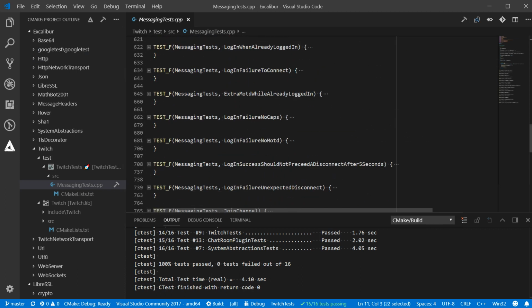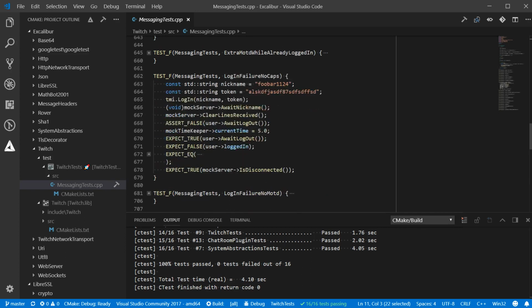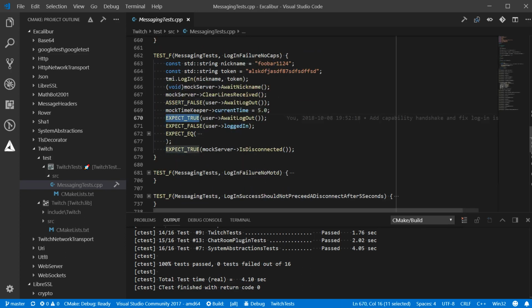And if we just look at one of these tests, these macros like expect and assert are actually doing the tests. The difference is assert will stop the test early if it fails. Expect will just print an error but continue, so you get a lot more information if you use expects. You only really want to use asserts if it doesn't make sense for your test to continue if it fails at that point. So yeah, I have a bunch of things here integrated.